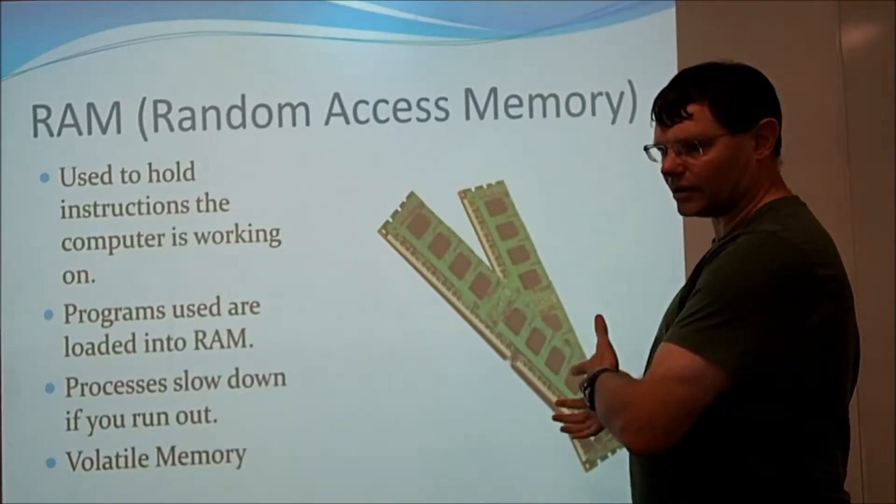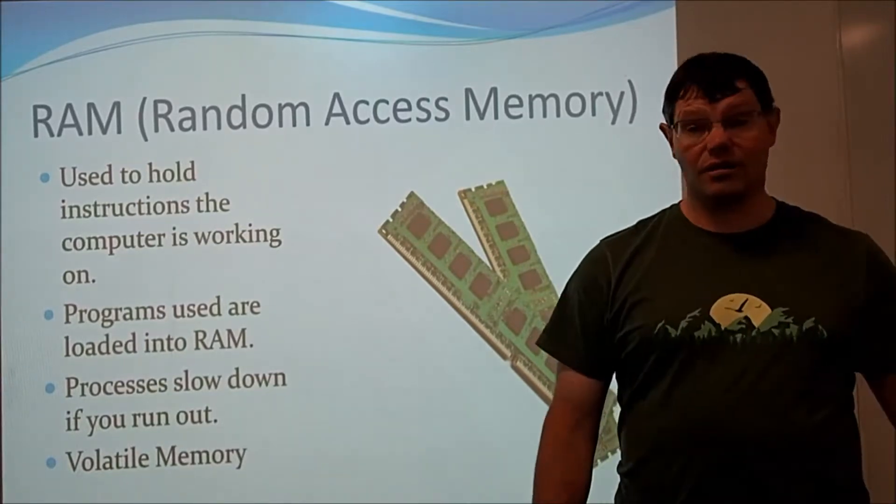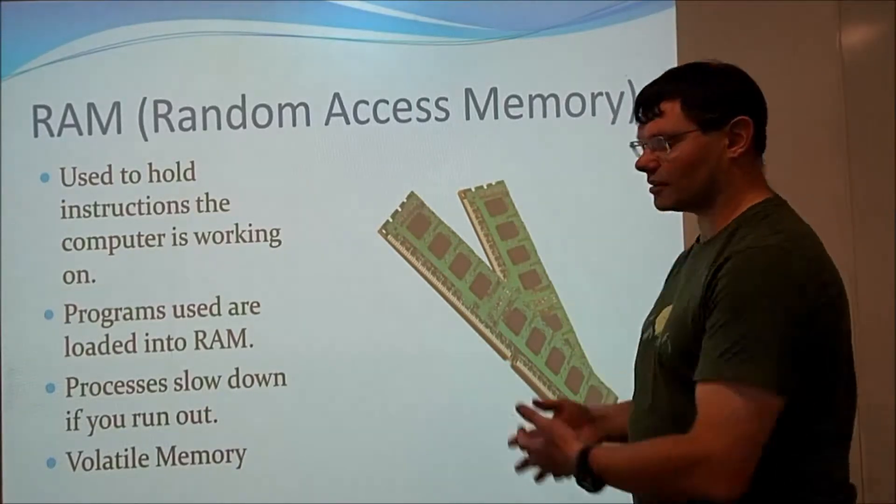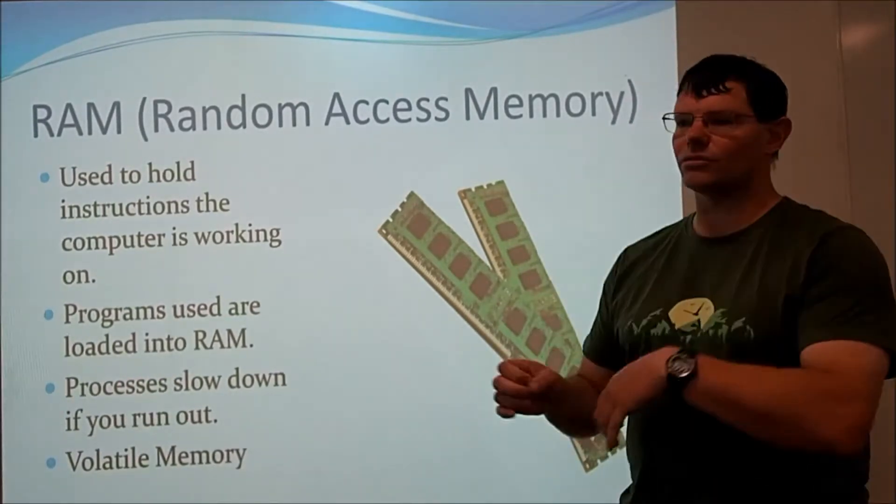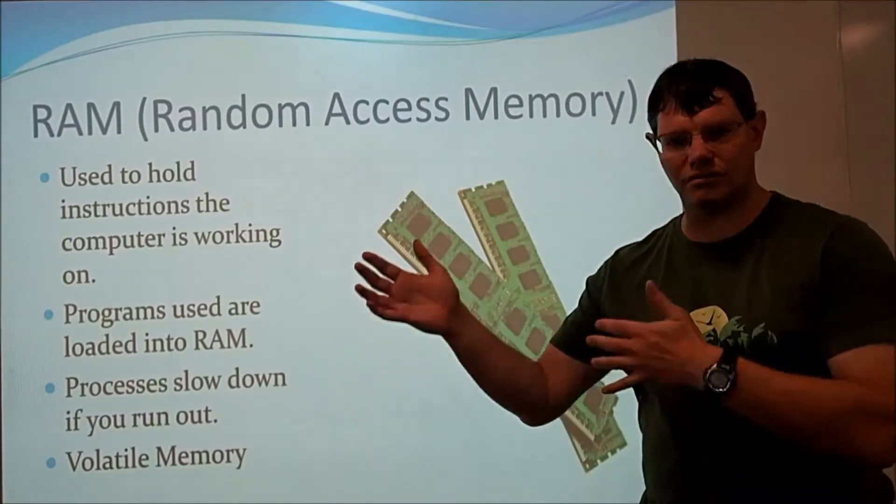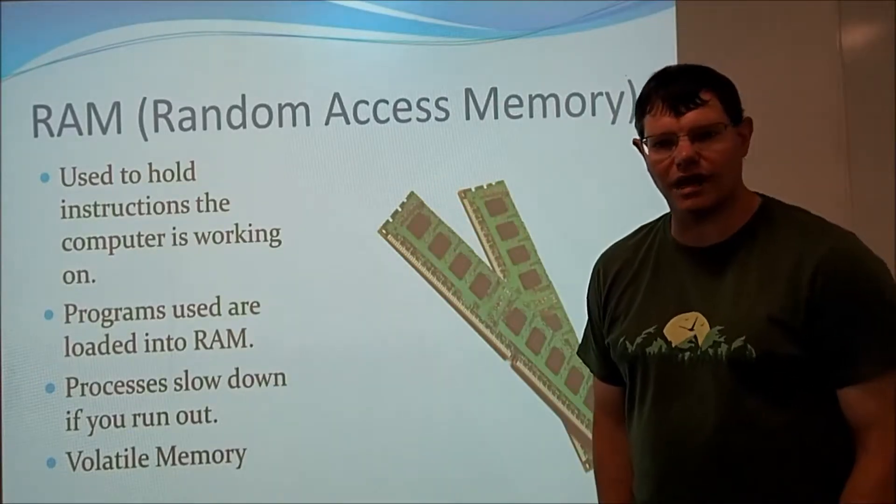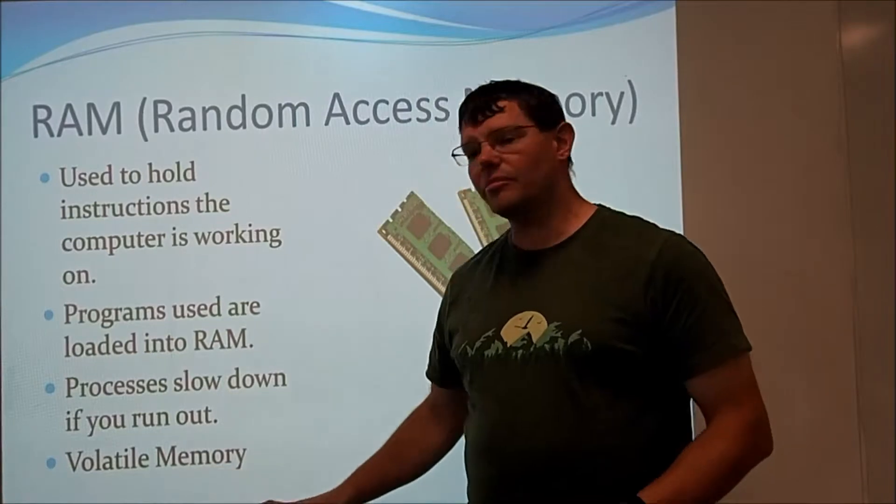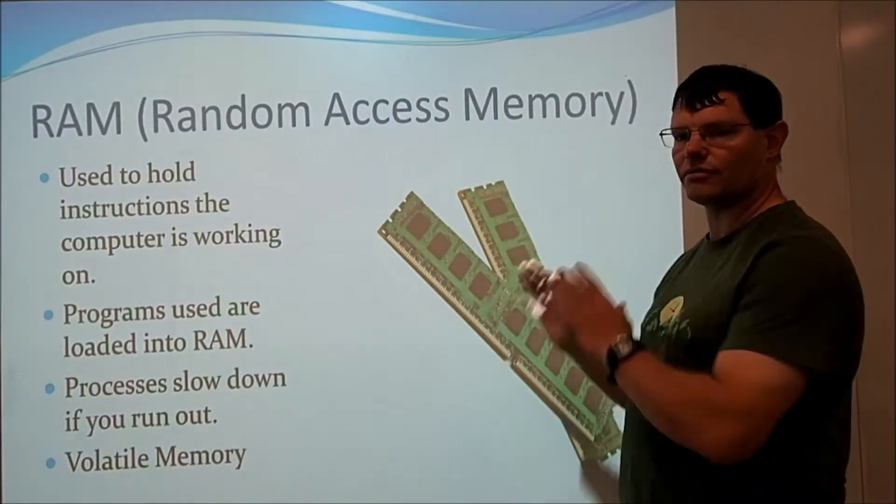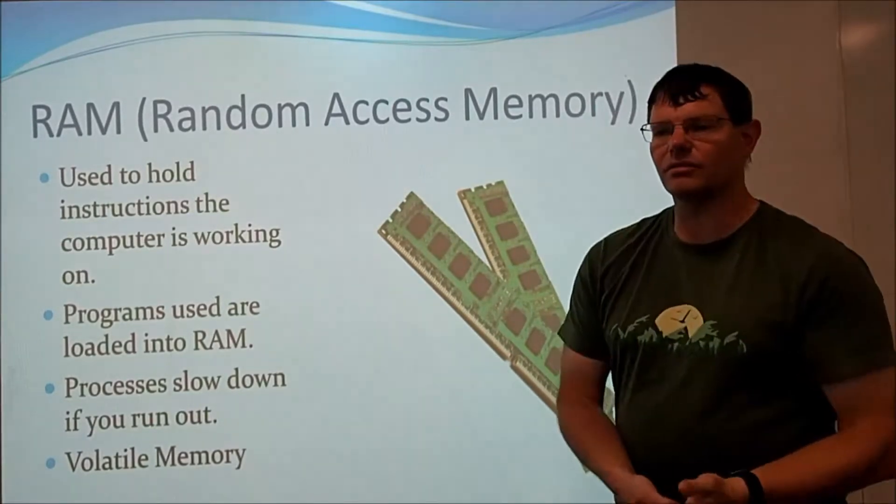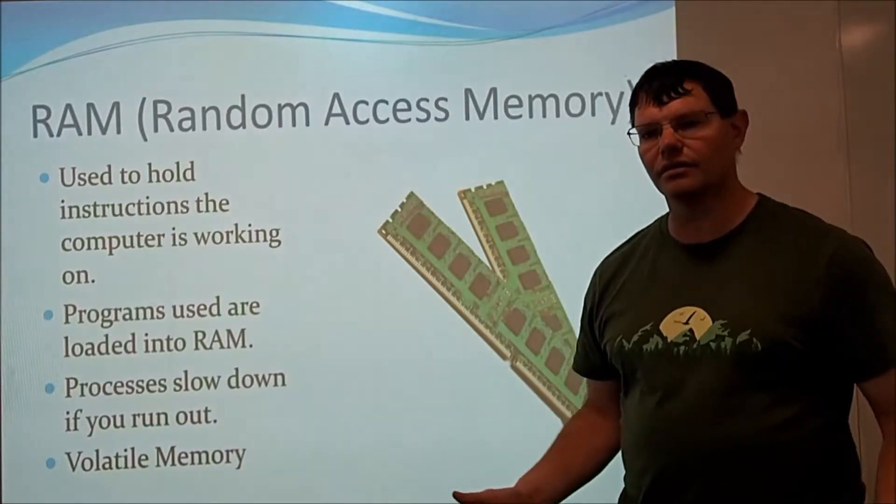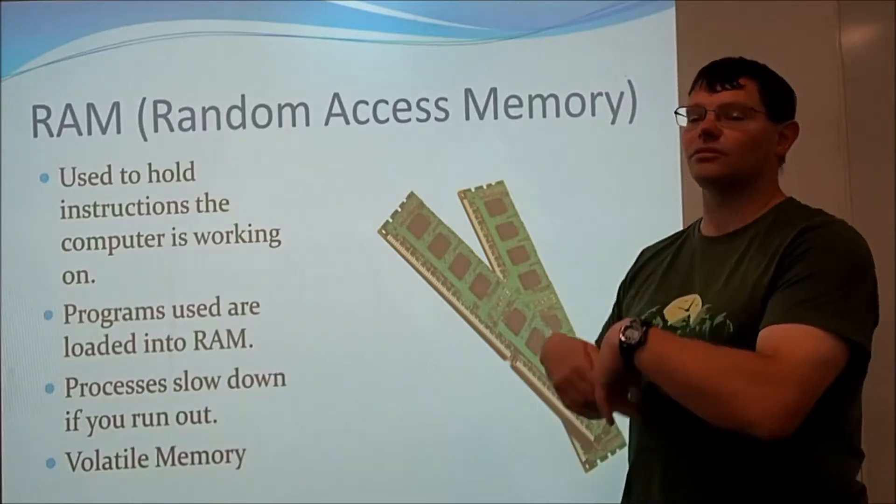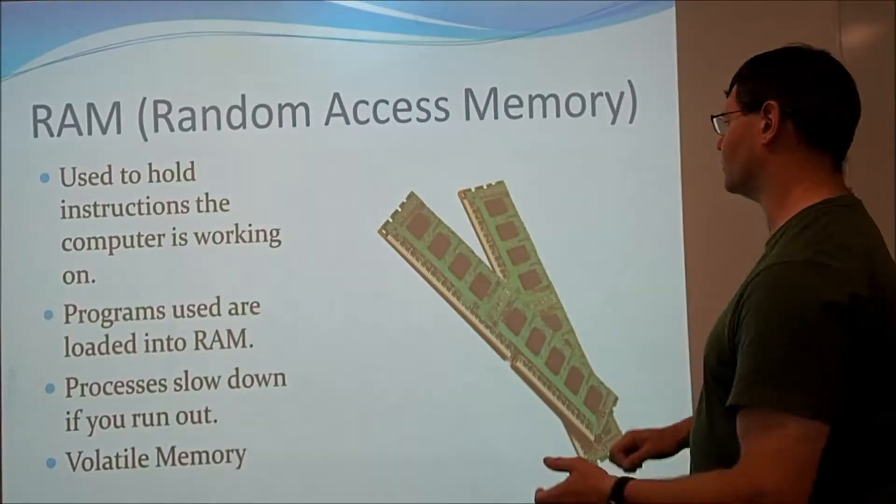If you run out of RAM, because you only have a certain amount, you might have eight gigabytes of RAM or 16 gigabytes of RAM or four gigabytes of RAM, or in a lot of the cases of our computers, one or two gigabytes of RAM, it doesn't take long before it fills up. When it fills up, everything starts to slow down because it starts to have to use the hard drive instead of the RAM to store the programs on that it's running, and the hard drive is a lot slower, so it can't get the instructions to the processor fast enough. So, RAM used for what the computer is working on at the time, and it's also what you call volatile memory. That means that as soon as you turn the computer off, everything on the RAM gets wiped.